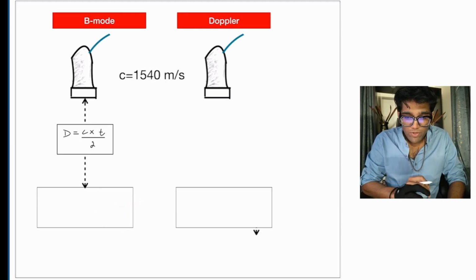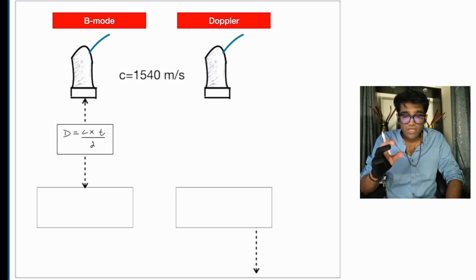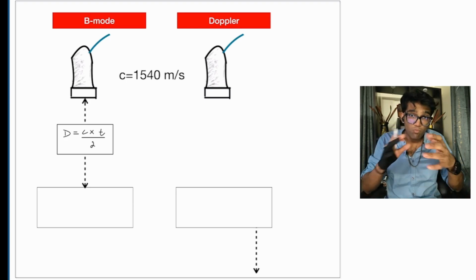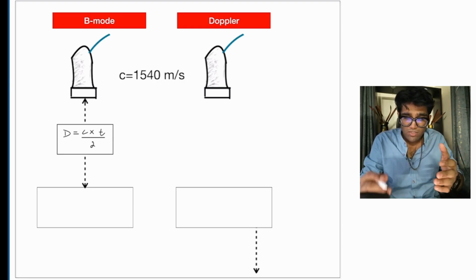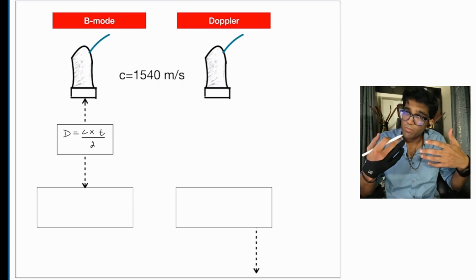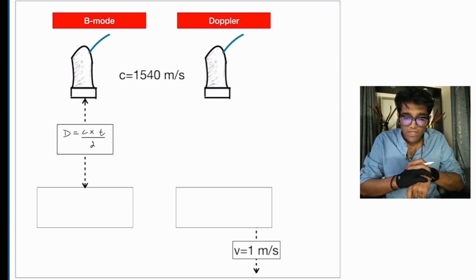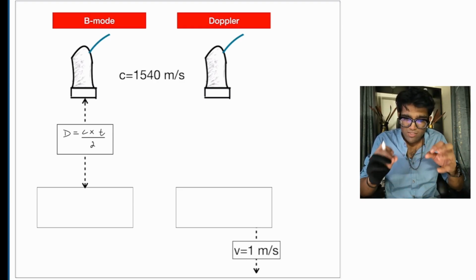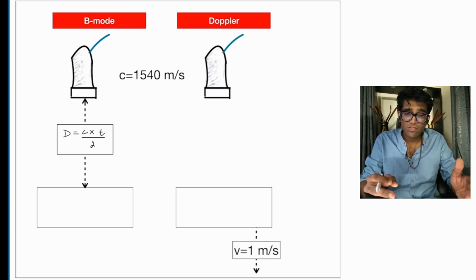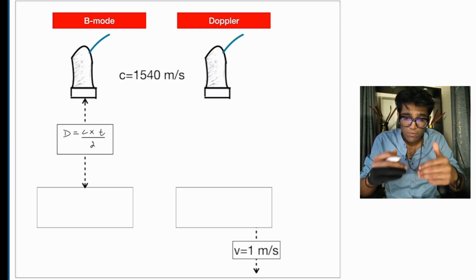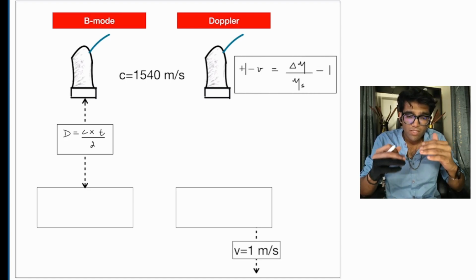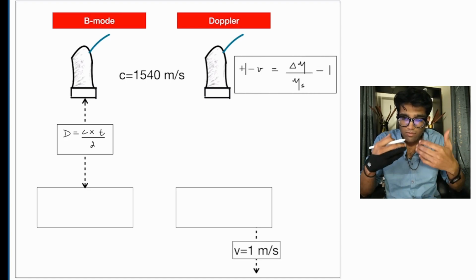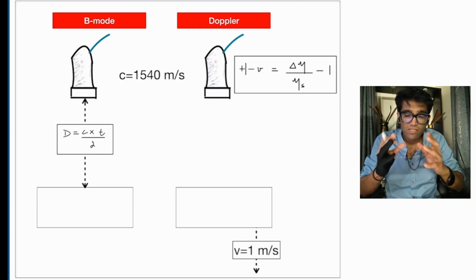In Doppler, what we are doing is trying to visualize a moving structure. So in this particular example, the structure is moving away, but the structure could be moving towards the probe also. Now, such movement by this structure is actually at a velocity much lower than the velocity of the ultrasonic wave that we are passing through the tissue. However, the relative velocity difference between the ultrasonic wave and the structure that is moving away or towards the probe produces a change in the frequency of the wave.